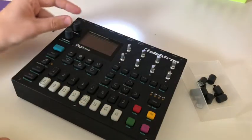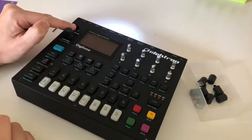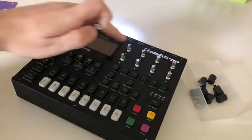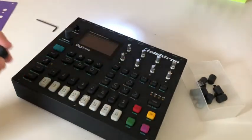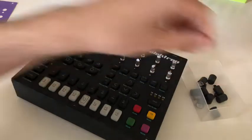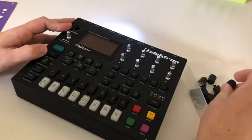This one's ever so slightly different, the volume. The spindles are a slightly different colour, and it's plastic, whereas these are metal. Just make sure you put them back correctly. That one's got a little indicator on there, because if you try and put it on these, you might damage it. So again, all common sense stuff. So take off the level data.